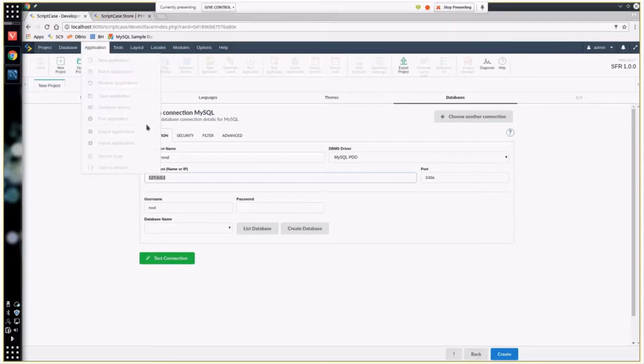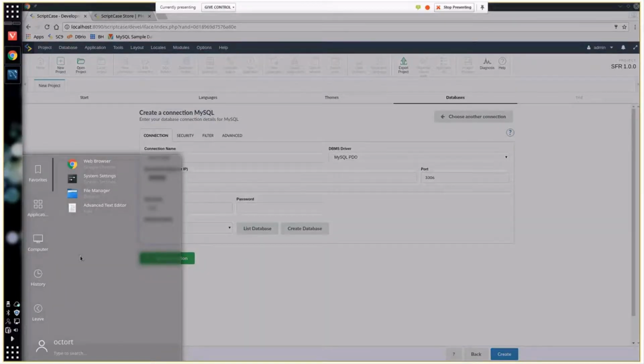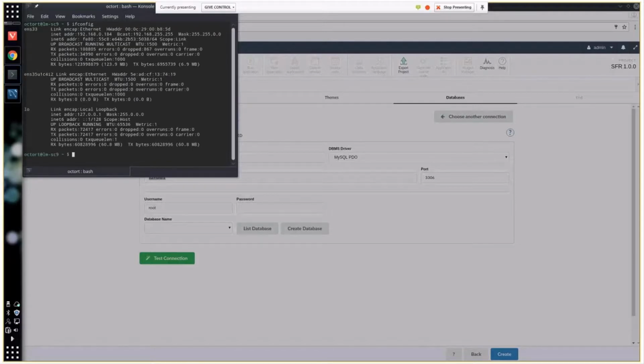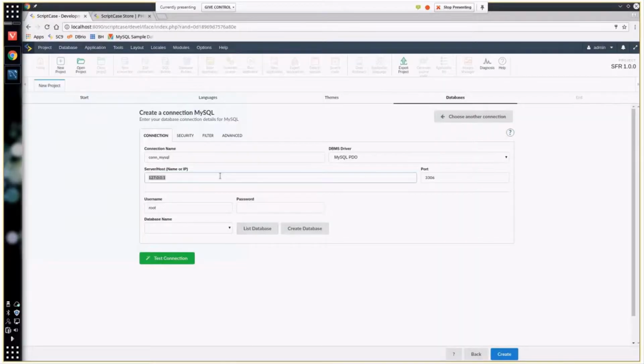It says localhost here, but I did change it to my local IP of this computer. If you go to the DOS prompt, you get the DOS command. Here we go to terminal, and instead of typing ipconfig, it is ifconfig. And the IP address is this one right here. So in DOS, it'll be ipconfig, and then you can get the IP. So I'm going to type 192, and it's right here.